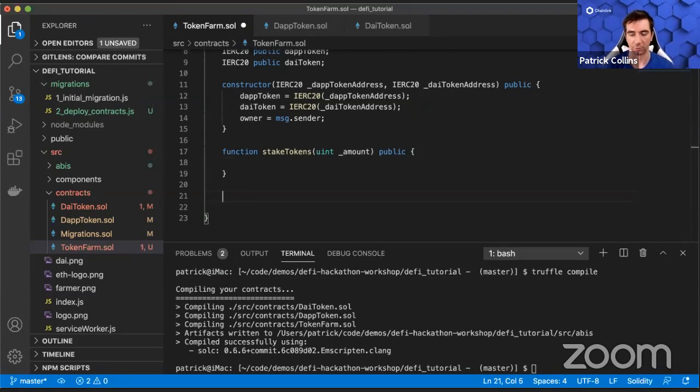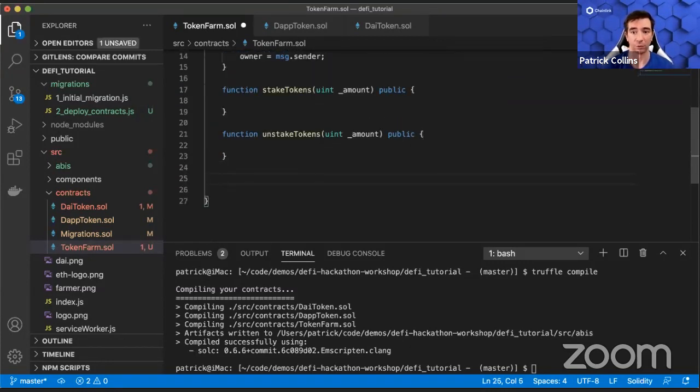We probably want them to be able to unstake tokens. And to be able to issue our reward token, we're going to call that function issueTokens, public.